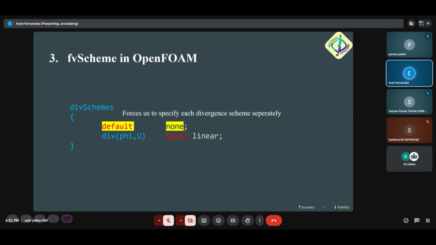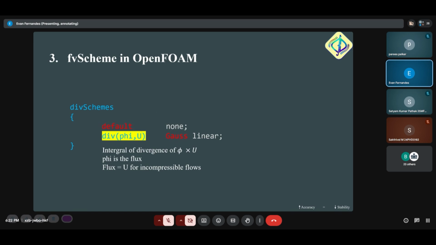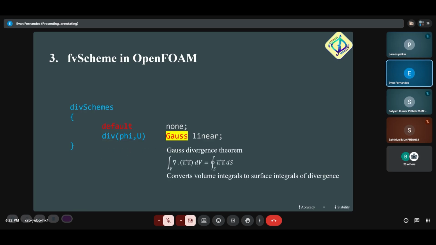For vectors, you will have to specify one. For scalars, you will have to specify one. Now, your div phi u, that is your divergence integral for phi times u. Phi over here is your flux, and for incompressible flow, your flux is equal to your velocity. U is your velocity.